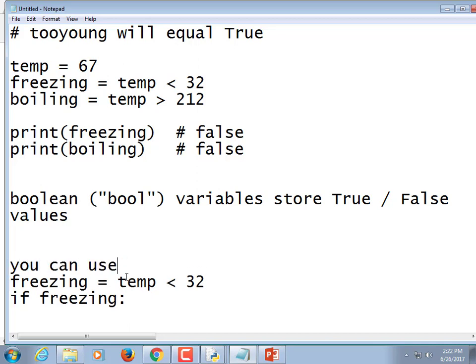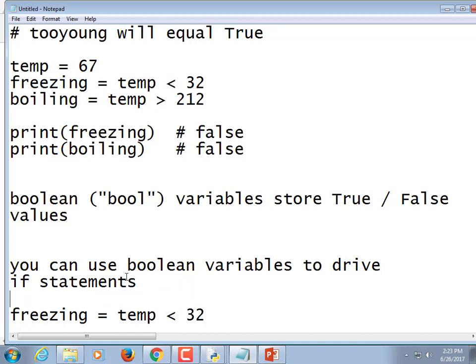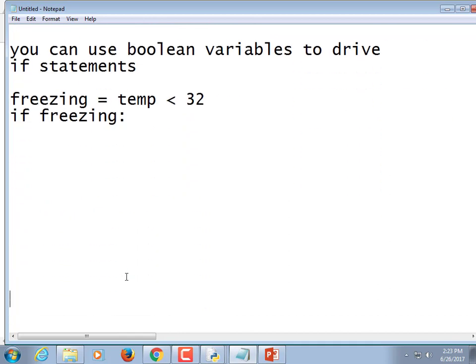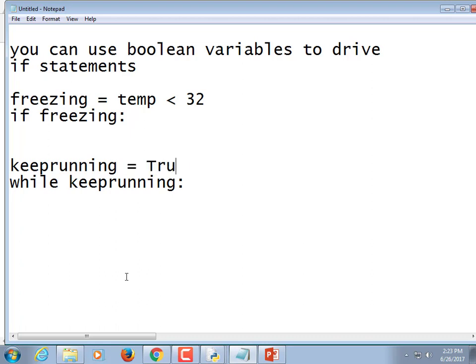So you can use Boolean variables to drive if statements. Also while statements. Here's a more proper example. while keep running, colon. That's assuming we already have a keep running variable. We would have to define our keep running variable like that.